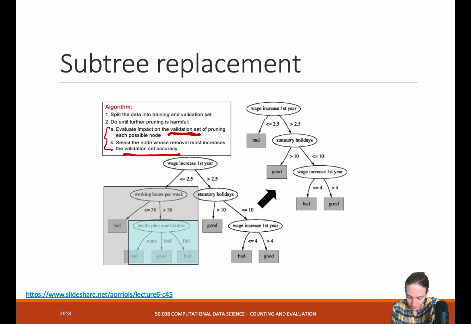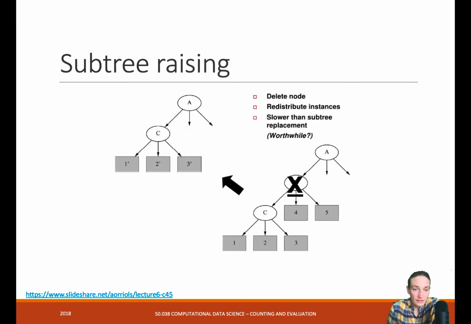So what are you going to do? You're going to select a subtree like this and replace it by a leaf node. The leaf in this case would just become the label that is most common, which might be bad, depending on how many instances there are in the child nodes here. Then we can do subtree raising. What is subtree raising?